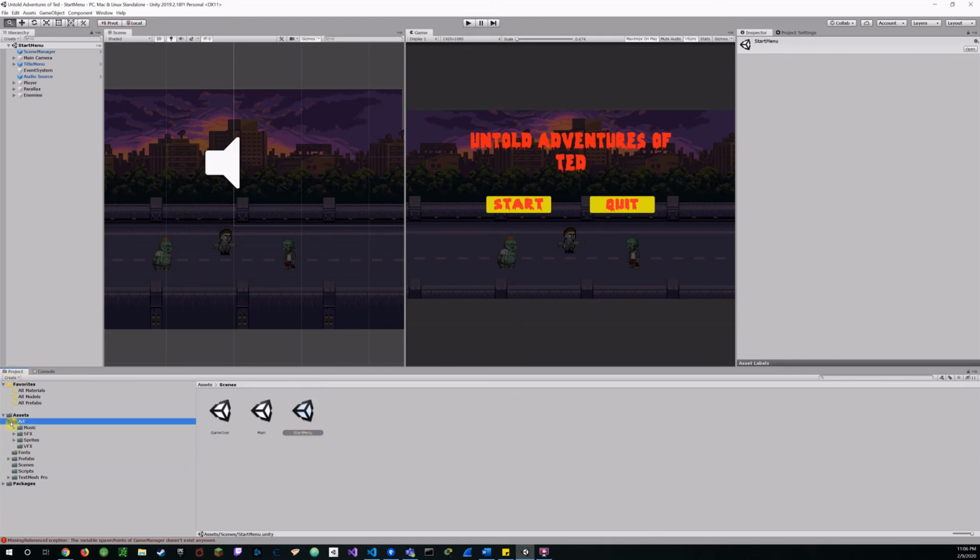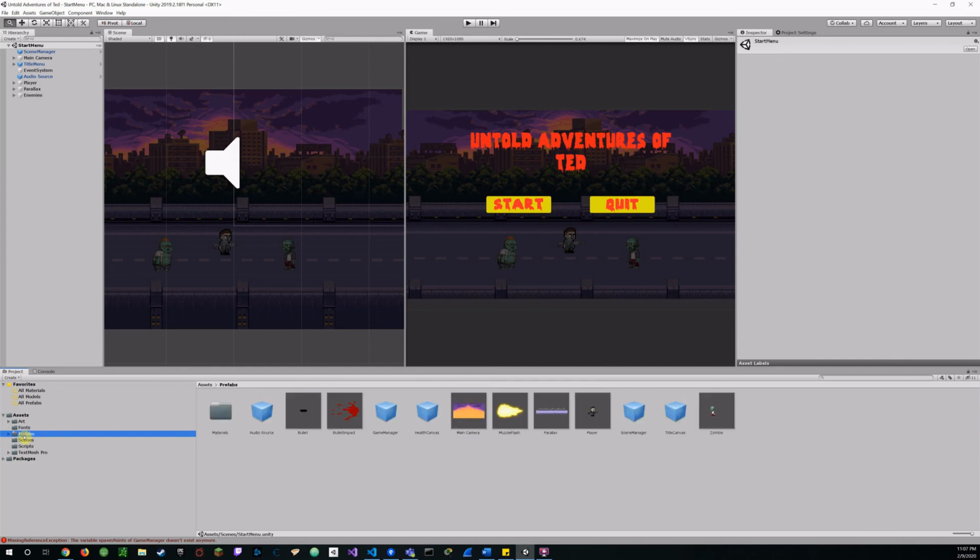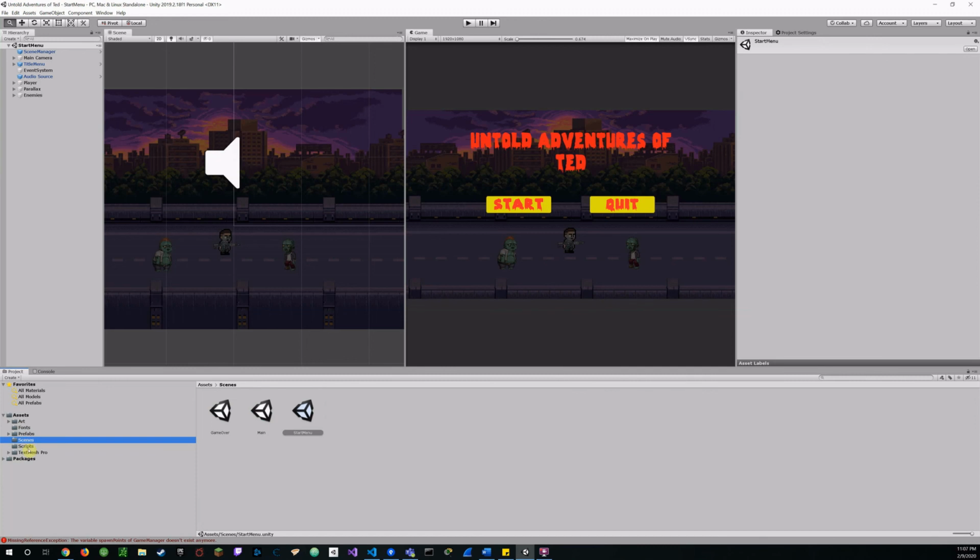If we go back to our project, you can see I got my art separated out. I have sprites with my multiple packages that I used in this one. Sound effects from my lifesaver there, 8-bit retro Rampage. Music, fonts for my menu, and I'll go over all those sources in a second. I have my prefabs, my scenes, and my scripts.